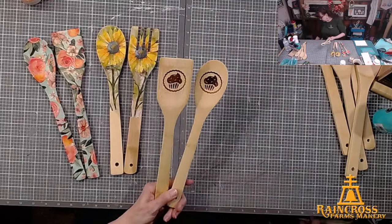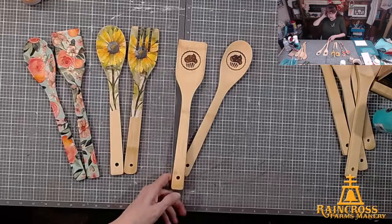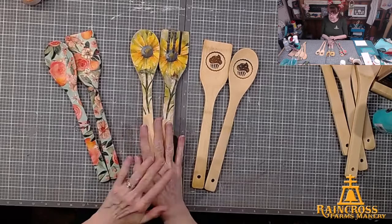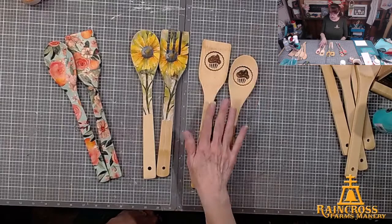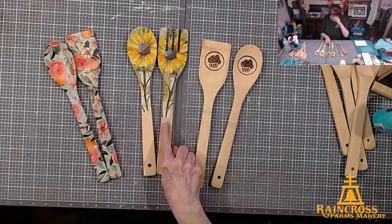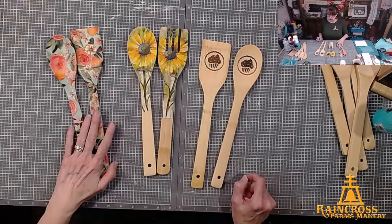Okay, I'm looking for some favorites. Tell me your favorite. Sunflower. Okay, Linda likes the sunflower. Now you could use any of our transfers. I just picked that one because I like that little cupcake, but you could use any of our minis. Melissa loves them all, so she won't do a favorite. Margie likes the sunflower. Okay, I think I might wrap that in jute or ribbon. Cheryl likes the flowers, the teal flowers, I'm assuming.